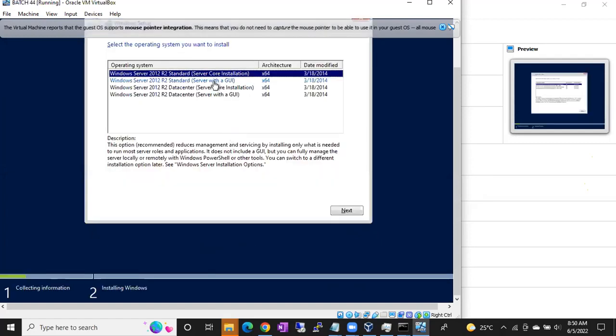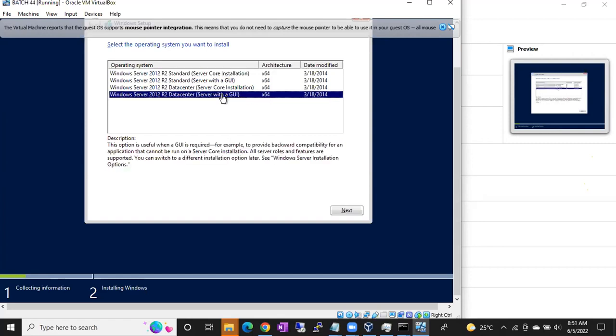Here you have to choose the edition, guys. As we have SQL Server editions, we have editions in Windows Server also. Choose either the second option or the fourth option, the GUI. If you choose the first or third option, you won't get the GUI, you will get the command prompt. The same mistake you will do again: Sir, I cannot see the Windows operating system after installation. You cannot see anything if you choose the first or third option. Choose the GUI option. I am going to choose the fourth option, or blindly choose the fourth option.